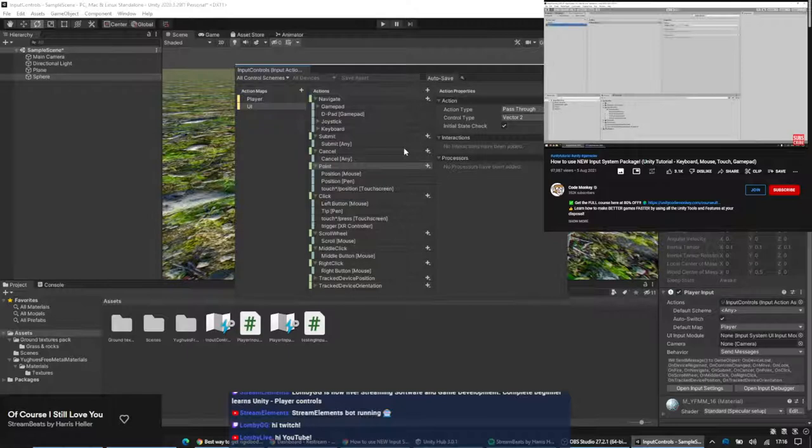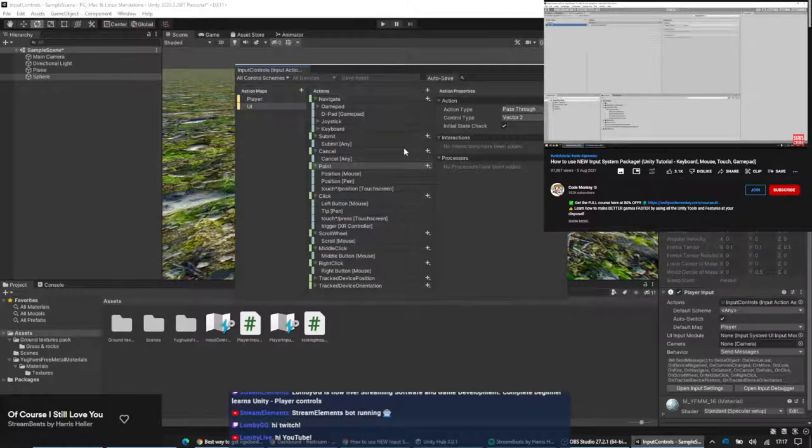Let's say this is the UI, so we want a bunch of inputs for navigating through our UI. And up here, let's just add a single action, so just submit, so just clicking a button. And then for the binding, let's just bind it directly into the spacebar. Since it's bound to the spacebar, which on the player is also bound to the spacebar, the player has got to jump to the spacebar and the UI has a spacebar doing a submit.